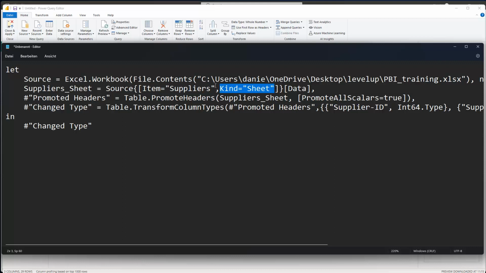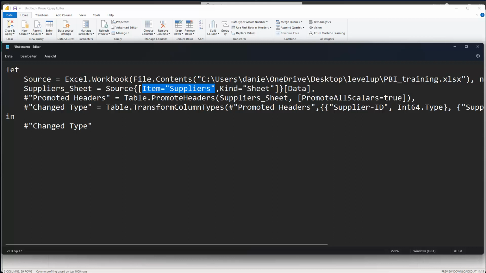Now, in the last video, we just removed this item part, including the comma as a separator. But this time, this will be an issue if we do that. I'm going to show you this in a minute, but just think about it. Last time, if you only have one sheet, then of course Power BI is able to figure out, okay, if there's only one sheet, you don't have to specify the name. But this time we have 3 sheets.